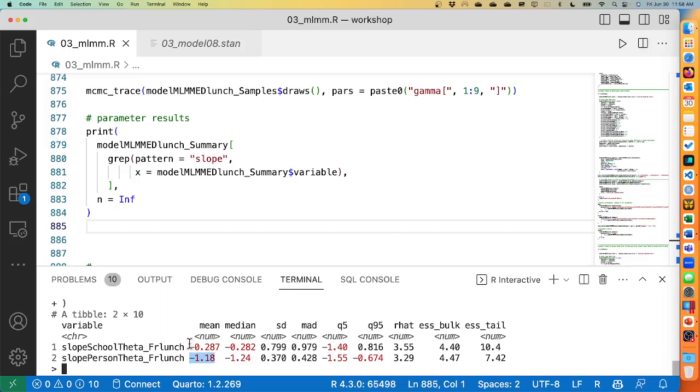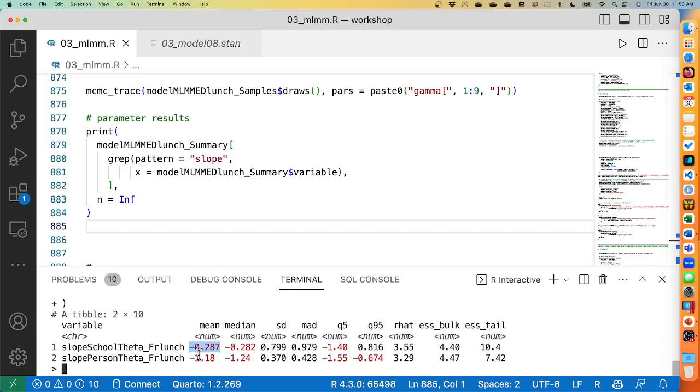And similarly, we see a similar effect here that for every 1 unit increase in the logit of a school's random intercept of the proportion of students on free and reduced lunch, the school theta decreases by about 0.28. So we're seeing the same effects in the same direction, but we're getting this weirdness in the analysis. The scale is impossible.